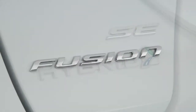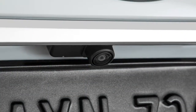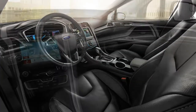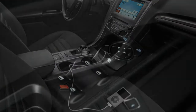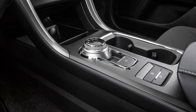The one to buy. Fuel economy is the same no matter which Fusion Hybrid trim you pick, so it's more about getting the right mix of desired features. For value, go with the mid-grade Fusion Hybrid SE. The SE will give you a solid set of standard features plus plenty of available option upgrades if you want them. The technology package, in particular, is worth getting for its upgraded Sync 3 touchscreen interface.